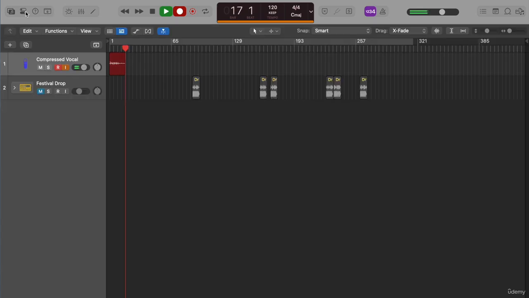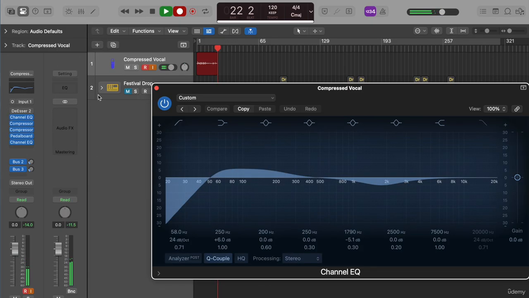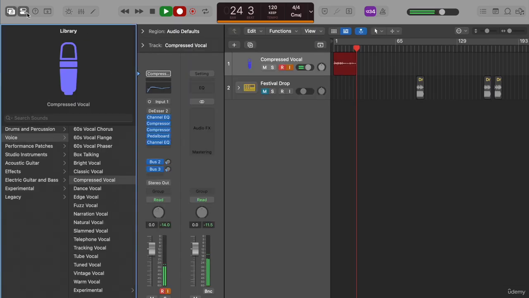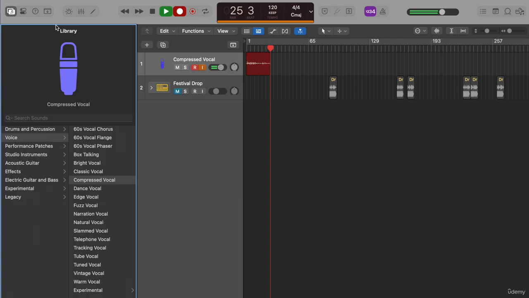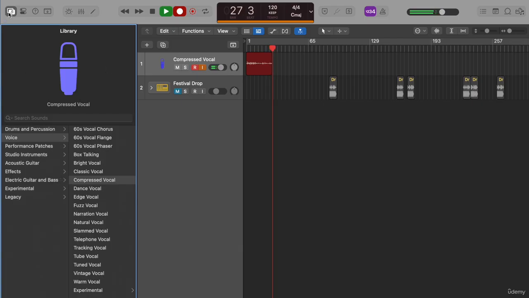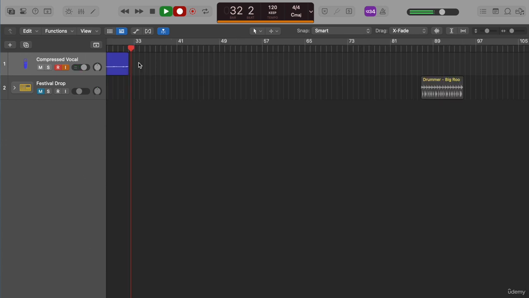And then the track inspector over here, where we can have a look at what our tracks have, like effects and stuff like that, EQs, if you remember, compressor. And then this one is the library. So we have all the instruments and all the different options for microphone and for recording. But today, as I was mentioning, we are going to have a look at the drummer.